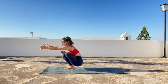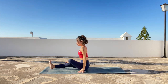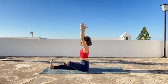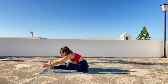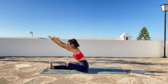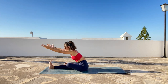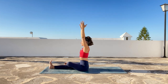And slowly bring your butt on your mat and extend the right leg. Do not force your knee to go down, let it be. Draw up your lower belly, reach towards the sky and fold from your hip bones. Lift up and again fold from the hip bones. And keep doing this here. Press your right heel towards your mat while pulling the toes towards your chest.